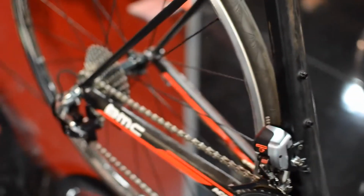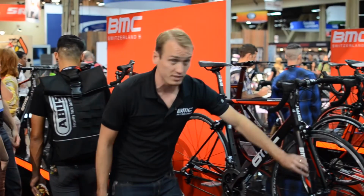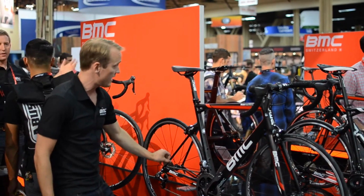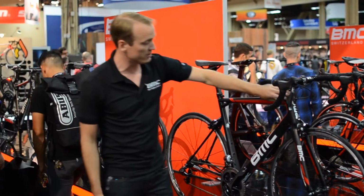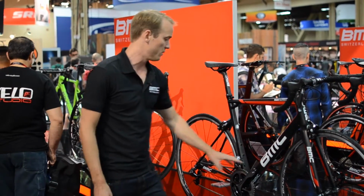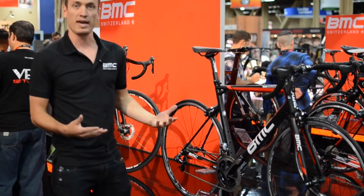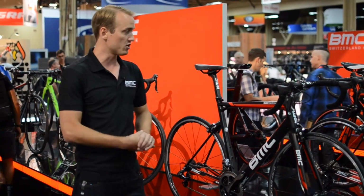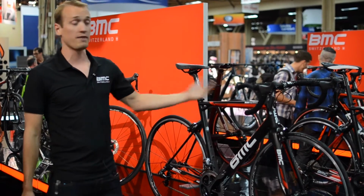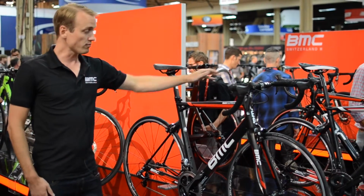And if you look close, you can see some really key fine details that we were able to develop from ACE technology. In a nutshell, it's a lot of compliance built into the fork, through the top, through the seat stays, and into the seat post. And that's complemented very nicely with a really stiff head tube, really oversized down tube, and a huge bottom bracket and chain stays throughout the bike. And what that gives you is a super lightweight bike that handles like it's on rails, but won't beat you up if you're riding it all day. Like I said, it's the choice for the BMC racing team. It's available in 3 different configurations: the SLR01, the 2, and the all-new 3 for this year.